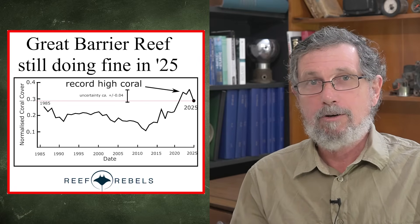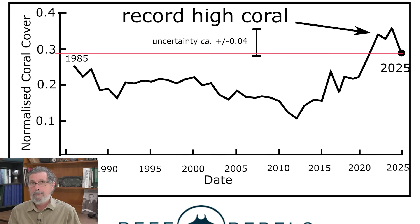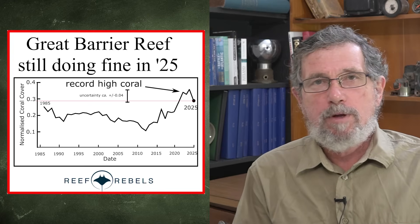But let's actually look at the real data to see what the coral is actually like in 2025. You see in this graph it actually doesn't look too bad. There has been a drop, yes, and doubtless some people are ecstatic about that — but it's dropped from record amounts. In fact, the last five years including this year have all been higher, at least in raw amount, than any of the previous 35 years of data. So not really all that bad actually.